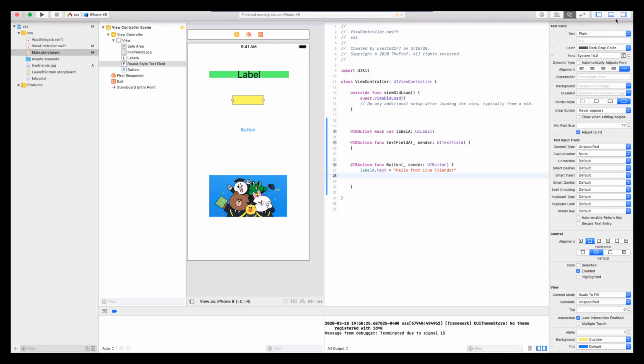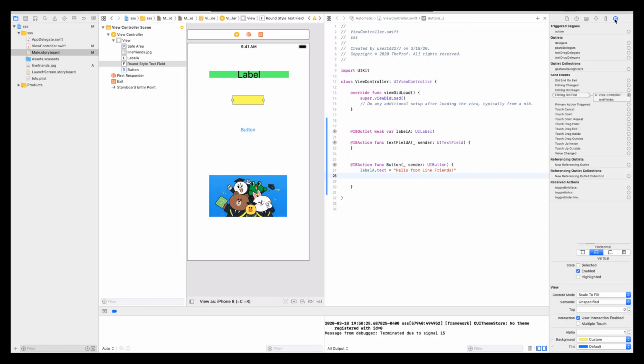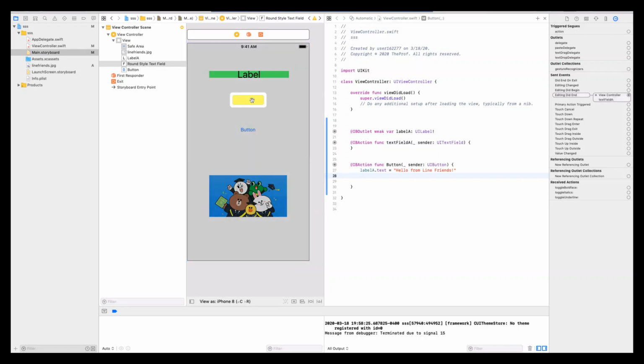Where am I going to go next? That's right, to my connection manager. See, everything's exactly the same. And I'm going to find my connection. There it is. See, when I hover over it, it fires up over there. Now I look over here and I see text field. See? So let's get rid of that.